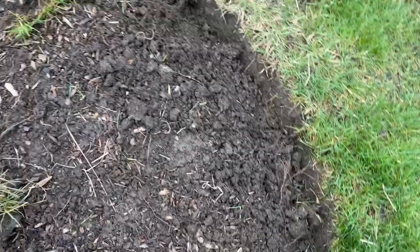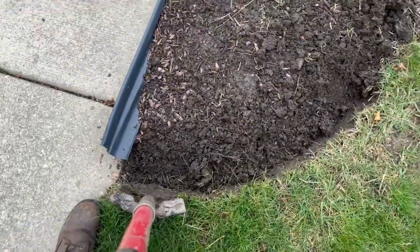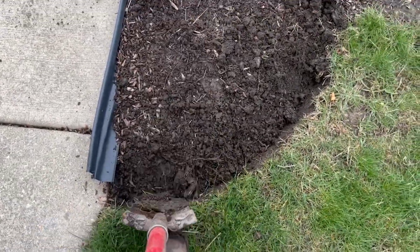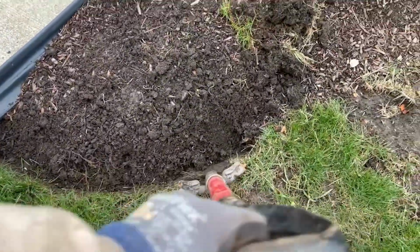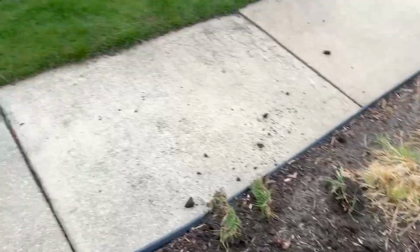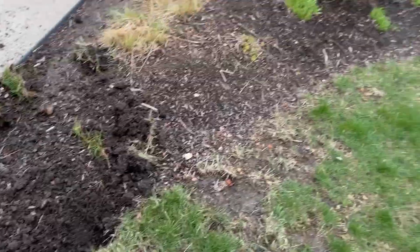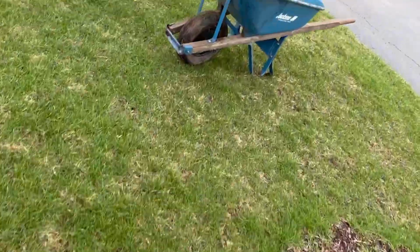You want to get a nice deep defined edge line with this. When you're going in, what you can do is just kick it with your foot, and then with the other foot you can kick it out, and then you just reshape it as you go. This way the mulch makes it look super clean. And then we'll go hit it with the weed whacker once we're done, to make it look nice and crispy. But there's many ways to do this.